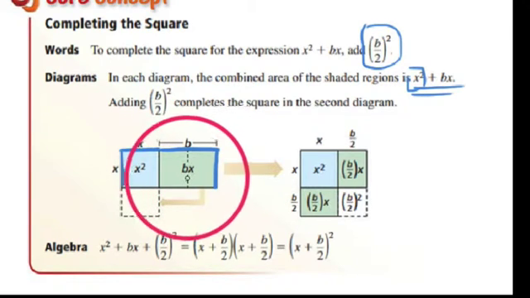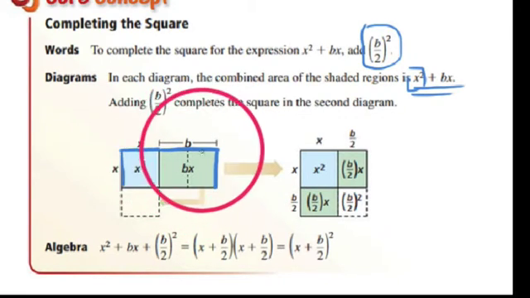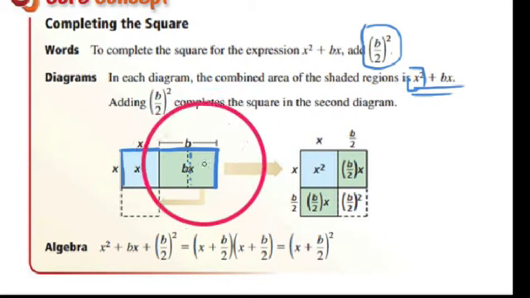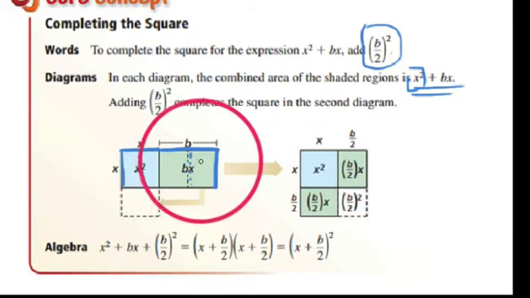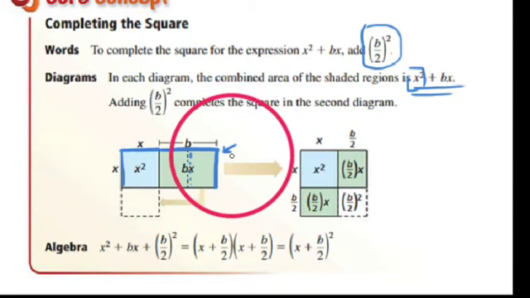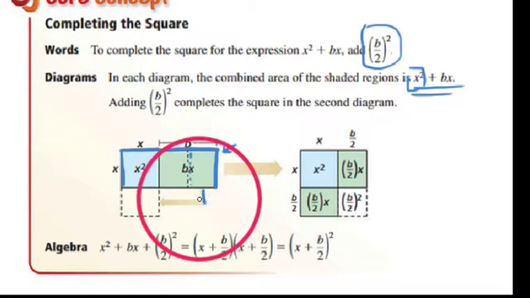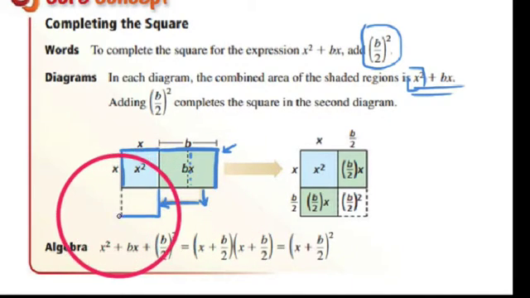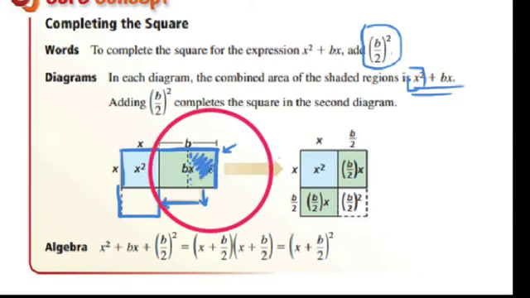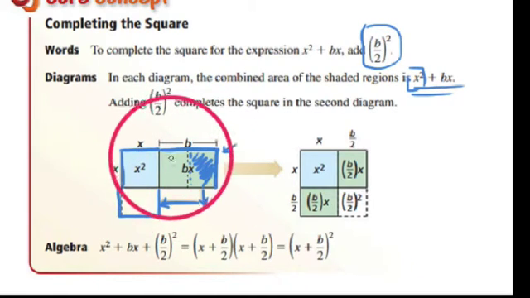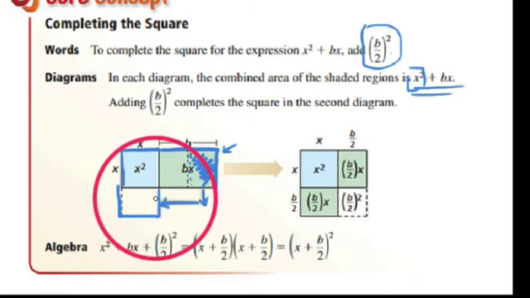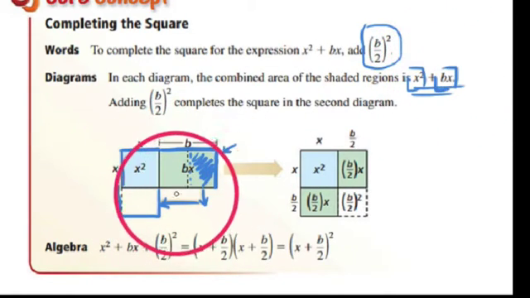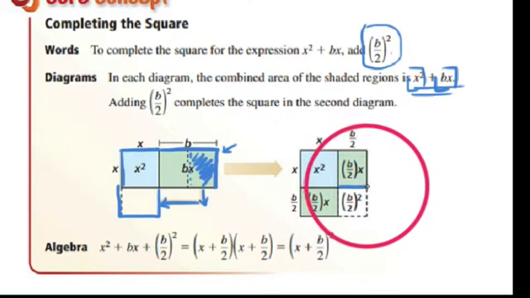Essentially what we're doing when we complete the square is we're going to say, well, if I were to take this b here and split it in half, I would split this whole green rectangle up into two sub areas, and we'll take this side part right here, and we will rearrange it so that it goes down and over. We kind of turn it and rotate it, but it would be sitting right here. And so getting rid of this part right here, we now have x squared plus half of bx plus the other half of bx is that whole bx term that you see here. The question is, what would I want to add on down here in this little corner?